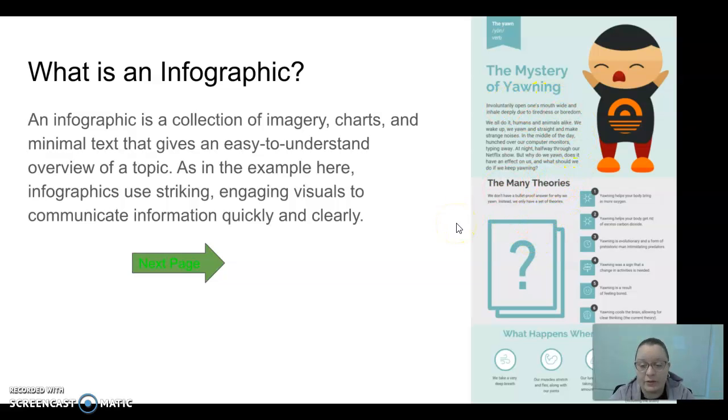It does get you thinking right away about the topic, and it gets its point across even without having to read the whole thing. Now, for more details, maybe I want to read the whole thing. That would be great. But as you can see, they use different types of text, so larger and smaller here, different colors for the titles, and the graphics here to show us what they are trying to get across to their reader quickly.